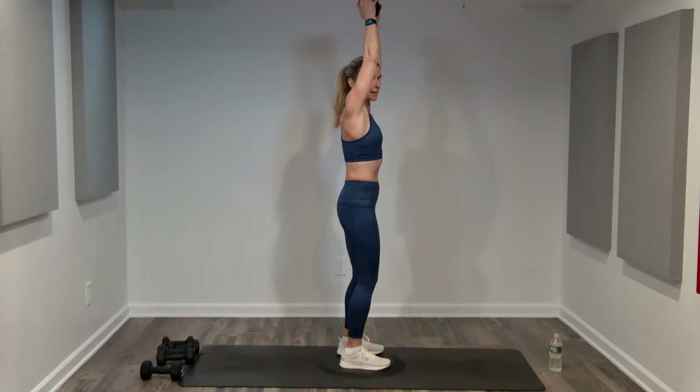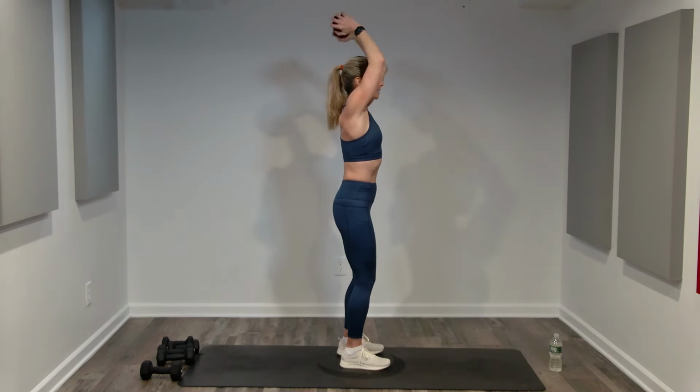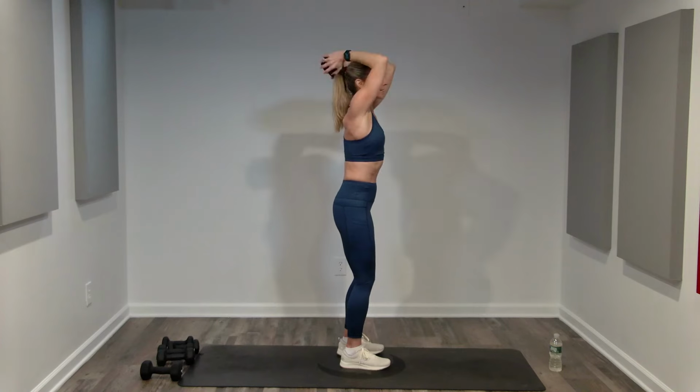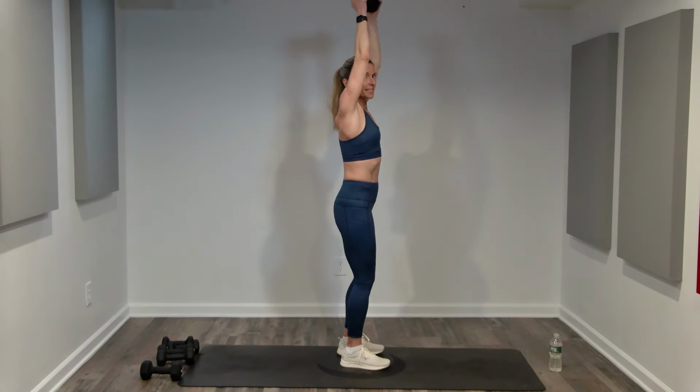Rib cage pull down, abs are tight. What your body's going to want to do is move. And we need to stabilize. Once your body starts moving, your core is not getting as much of a workout, and neither are your triceps.